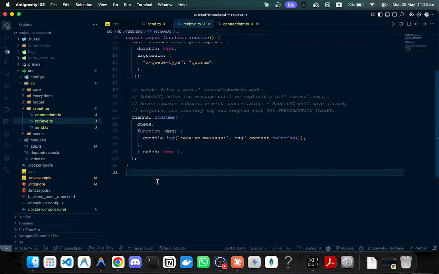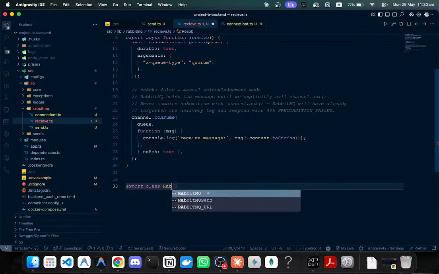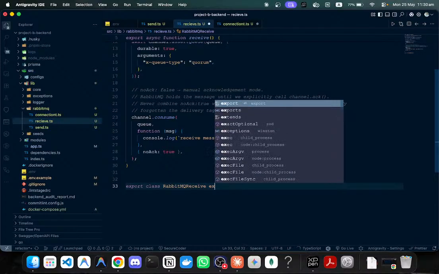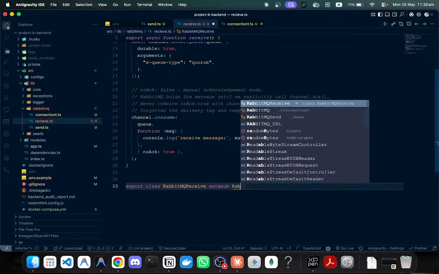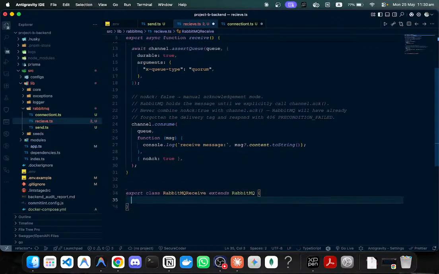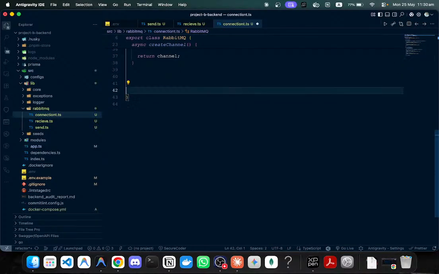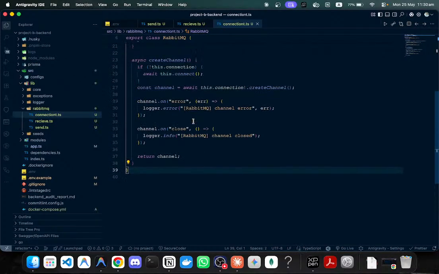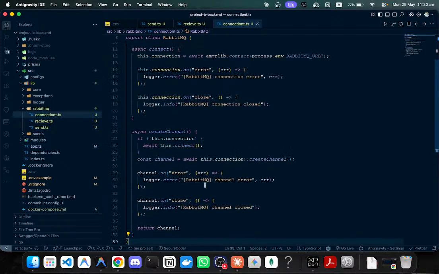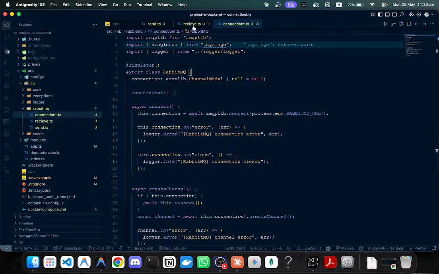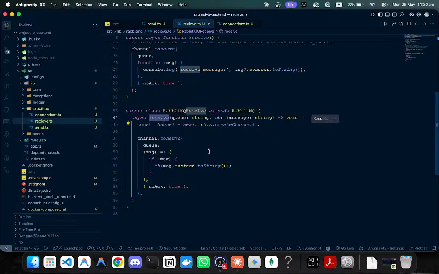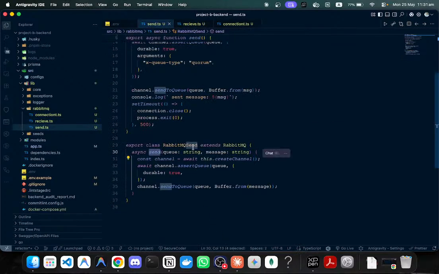And receive this class as export class RabbitMQ receive extends. Okay, so we don't need it anyways. Send receive, it's done.